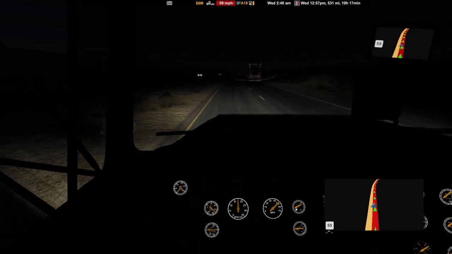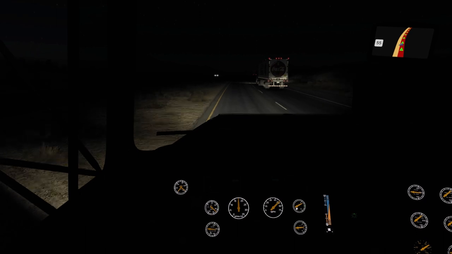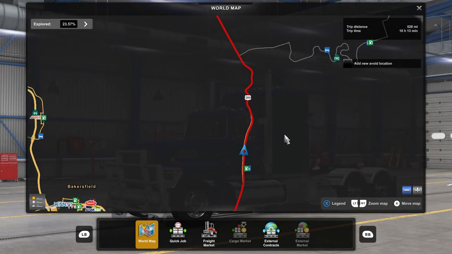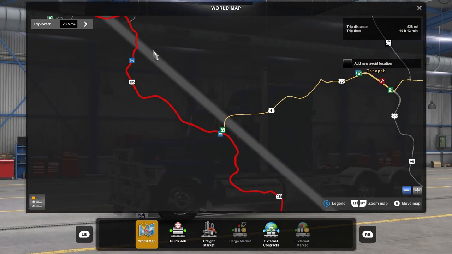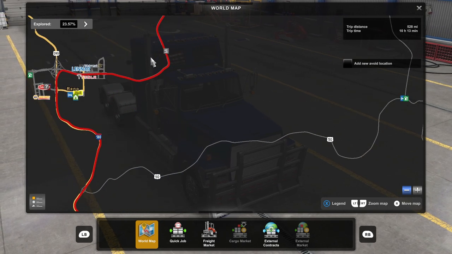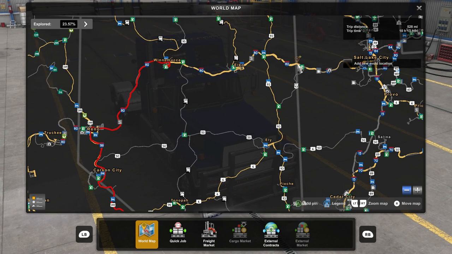You got 530 miles. I just want to see which way it's going to take us. Okay, like when I stay on the 395, then we'll go through Carson City. It turns into the 580. And then we'll get on the 80 in Carson City. Okay, that's not too bad.